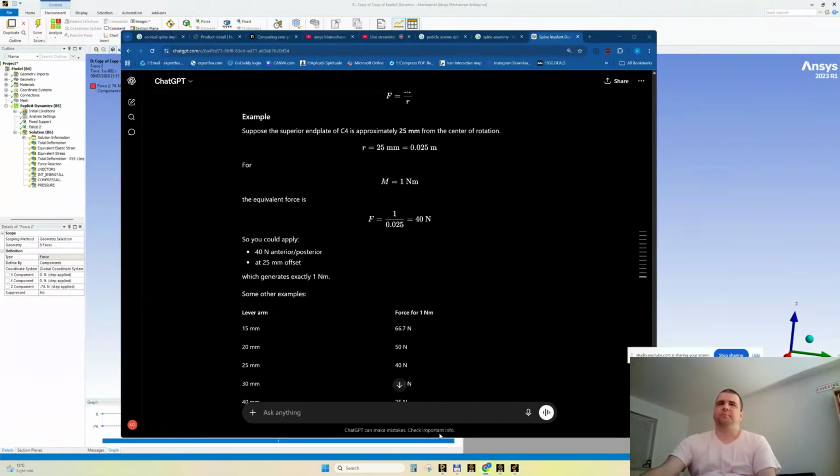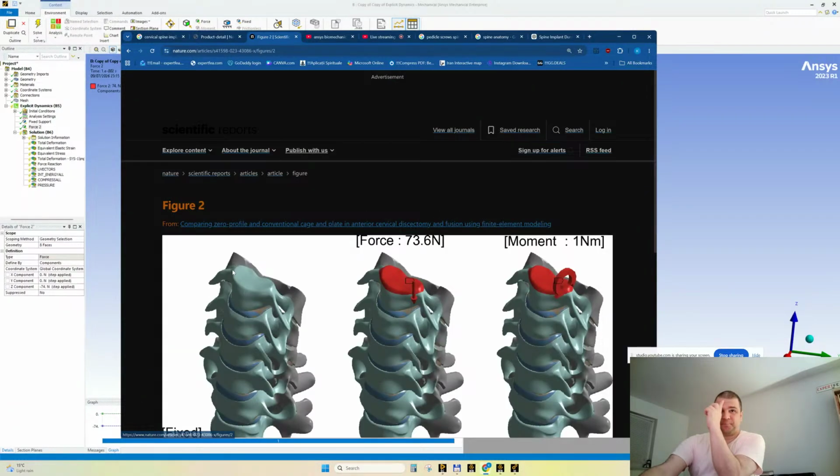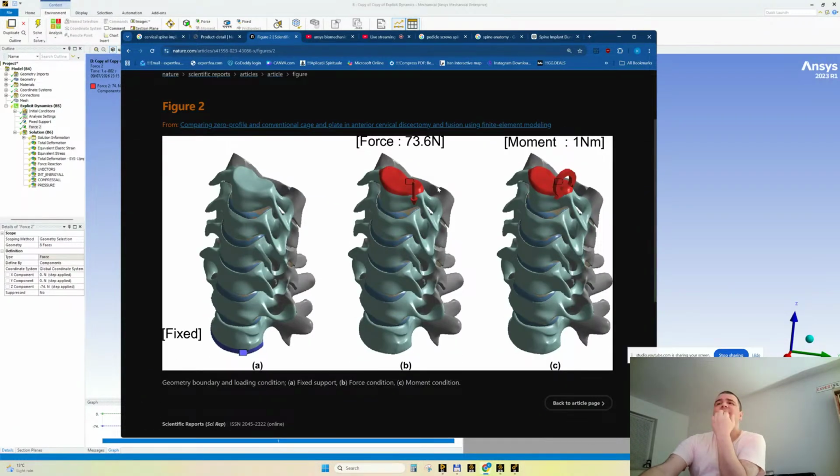Because the moment in the paper is like this. So I can imitate it or replace it with the force, 40 Newton force. Slanted.